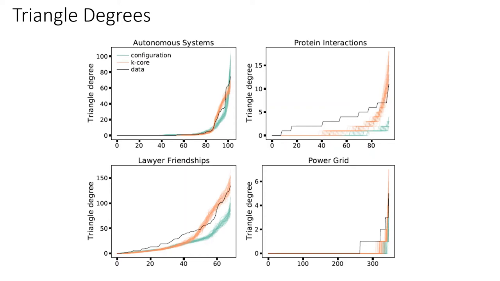However, in the case of triangle degrees, we see something different. The triangle degree asks how many triangles any particular node is part of. What we can see here is that, in the case of these graphs, the k-core model actually sticks closer to the real data in terms of triangle degree than the configuration model does. Triangle degree is another way of looking at local structure, so it perhaps makes sense that the k-core model is very close to the real data in this case.